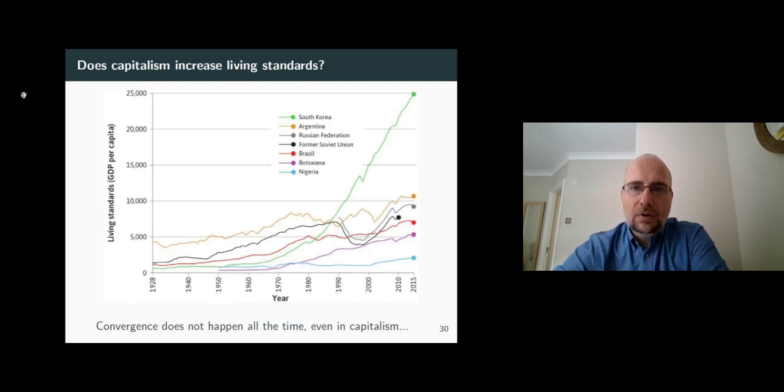Or look at the remarkable growth South Korea had enjoyed over the last 5 decades. Even though it started growing from a much lower base in the 1960s, today South Korea is by far the richest country in this group. When it took off, South Korea was 3 times poorer than Argentina. 60 years later, it managed to turn this around and is now 3 times richer.